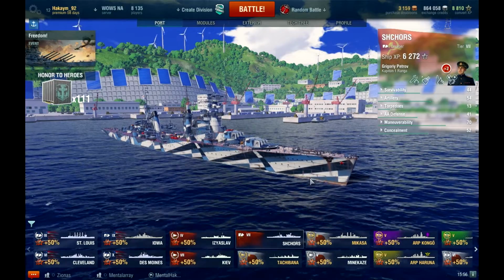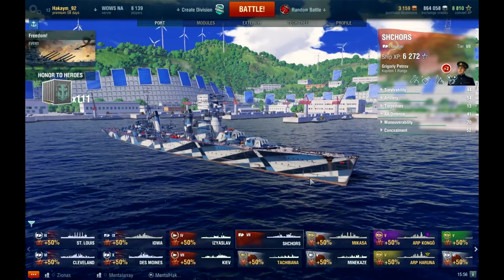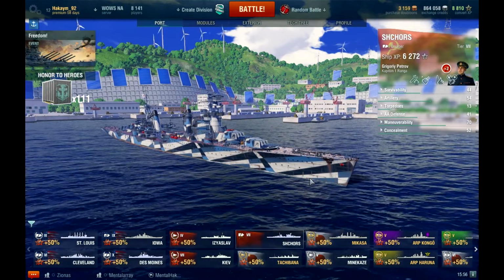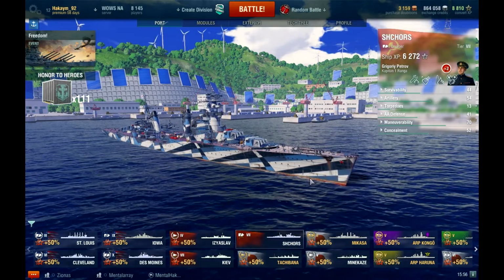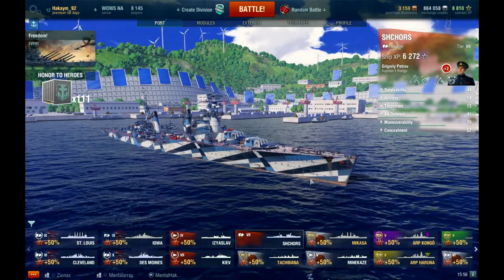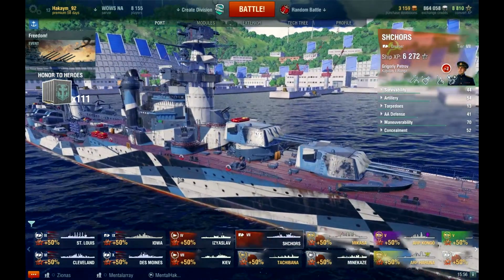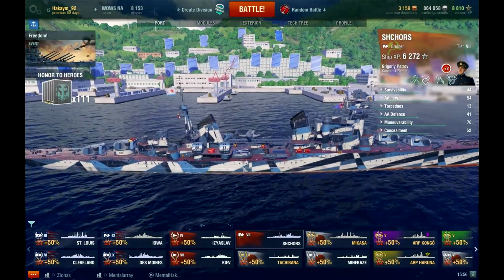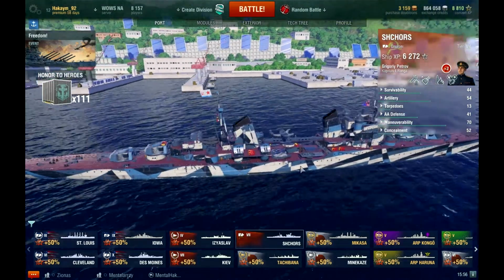And I think I'm saying that right. Anyway, we are taking out the Stalingrad, which is the tier 7 Russian Soviet Union cruiser. We'll just go with Russian just to make it a little bit easier. Cruisers, so hopefully we can actually do really well. Now, this is where the Russian cruisers really become difficult to actually use.